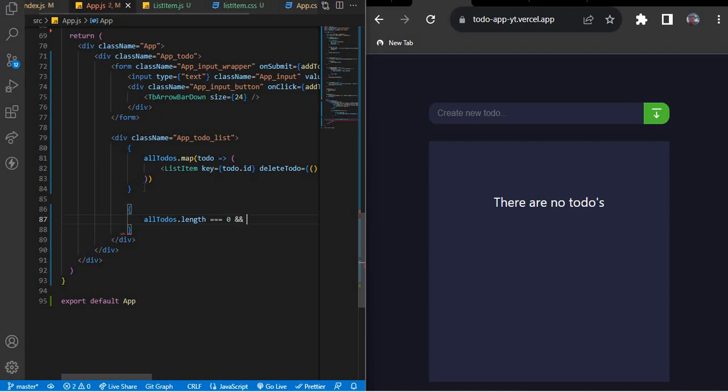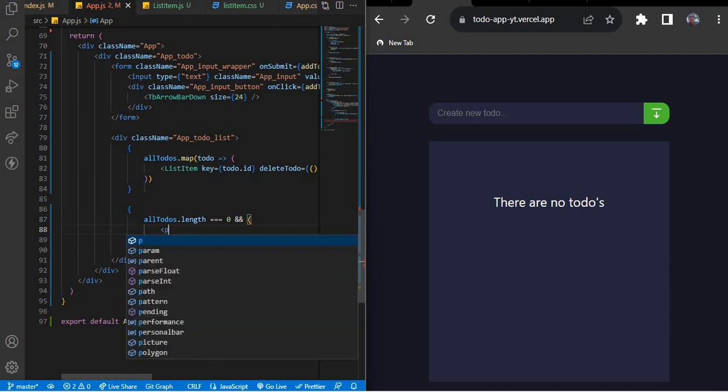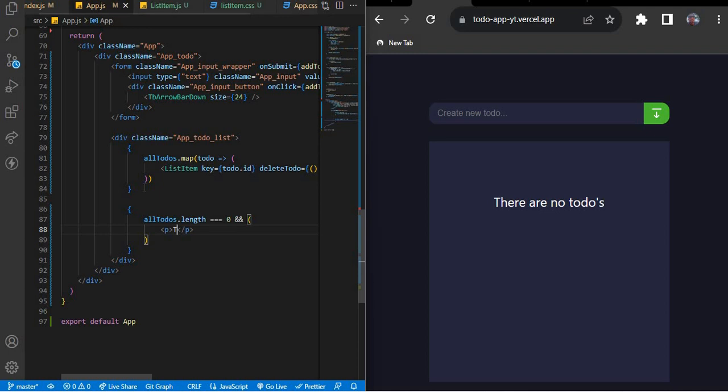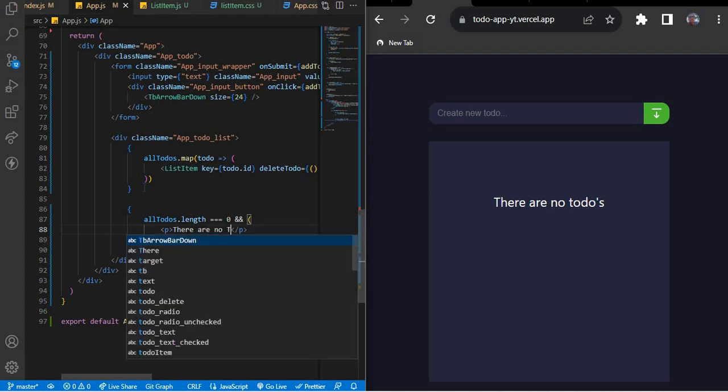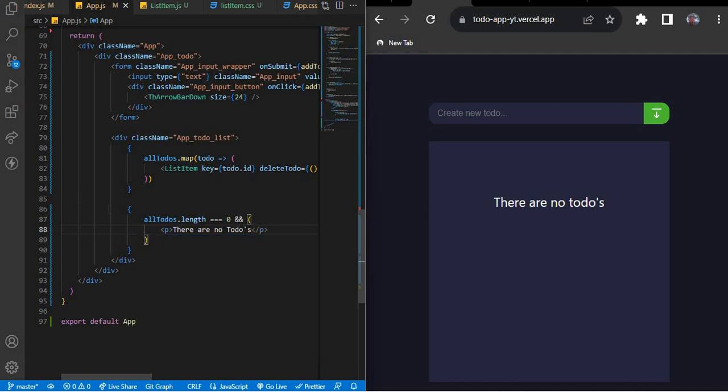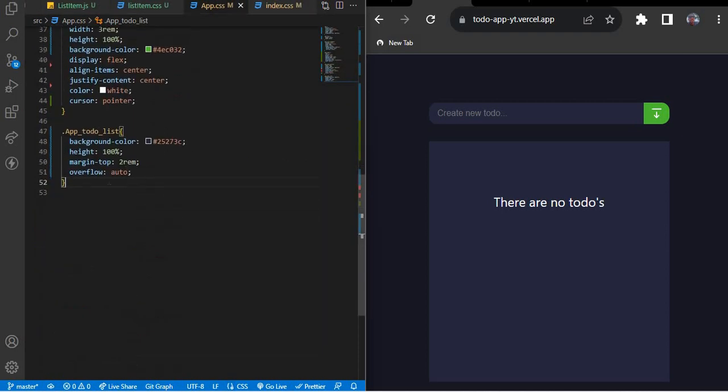If it's empty, let's put in a p tag in here that says there are no to do's, like so. And let's give it a class name here so that we can style it. Let's just give it empty. And inside the app.css, we can now style it.